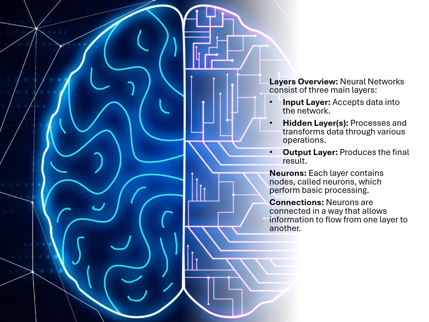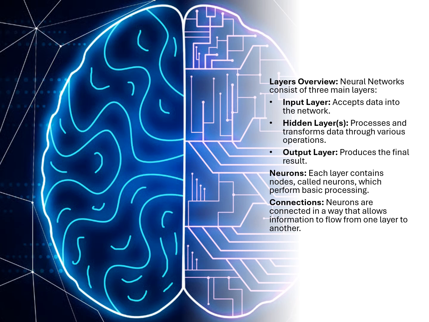Next, we have one or more hidden layers. These layers are where the real magic happens. In these hidden layers, the neurons process the input data through a series of mathematical transformations. You can think of each hidden layer as a set of specialized workers, each performing a specific task to extract patterns or features from the data. Depending on the complexity of the task, we may need several hidden layers, each refining and building on what the previous layer has learned. This is why it's sometimes referred to as a deep neural network, deep in the sense of multiple layers.